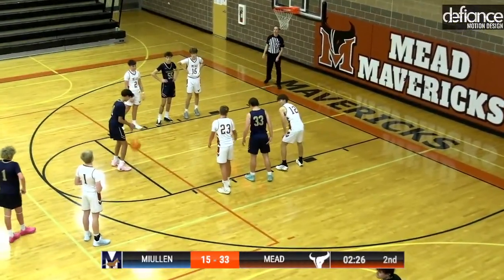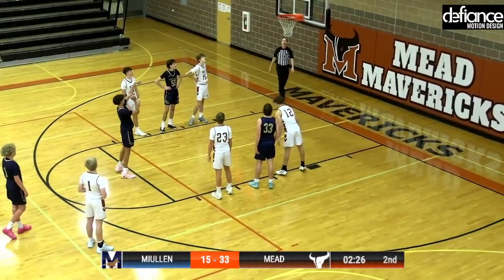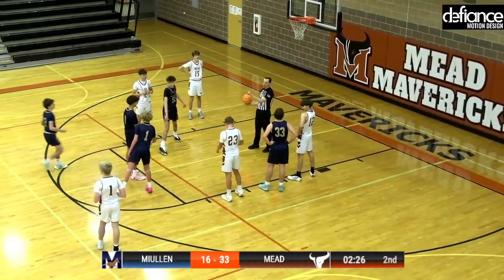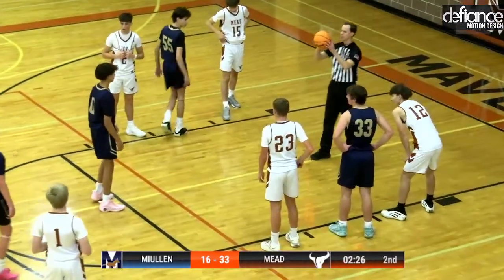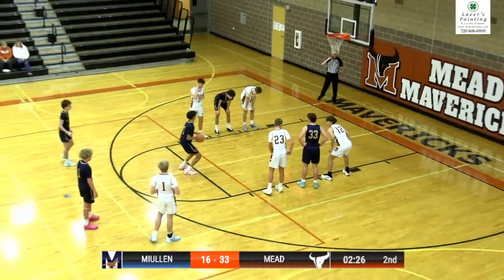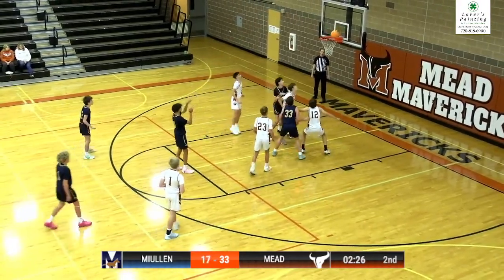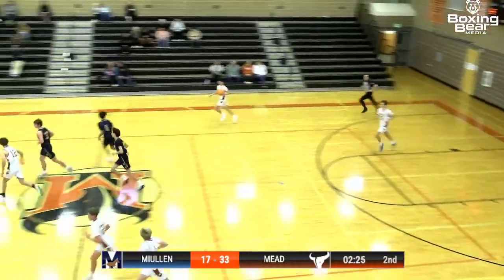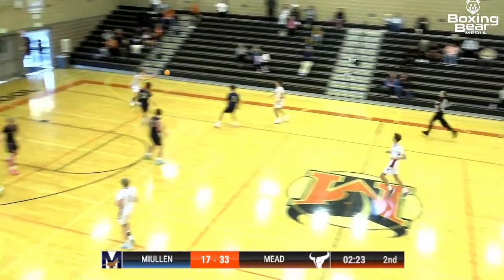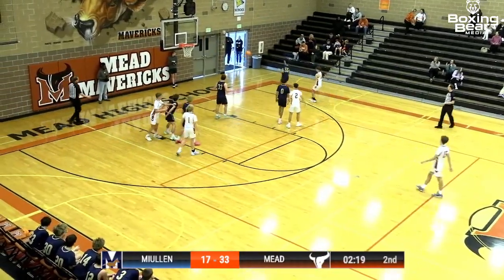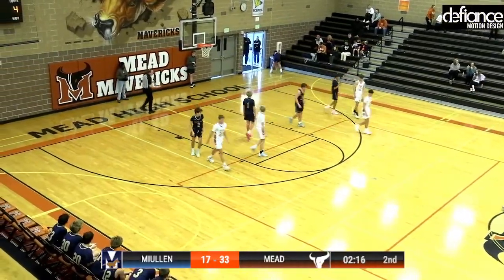Zero's going to be shooting 2 from the line. His first shot will fall. Second one's going to fall in the same way. Front rim, back rim, and here's Braylon Roth to take it up the court to Elijah Sexton. He's going to shoot a 3. That one's going to be no good. Man, that's 6 straight points for Mullen.